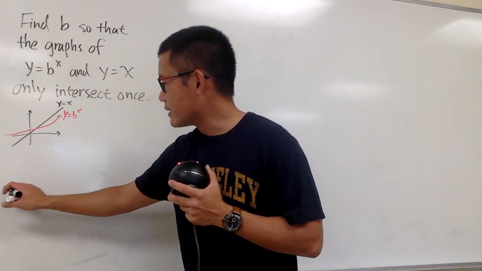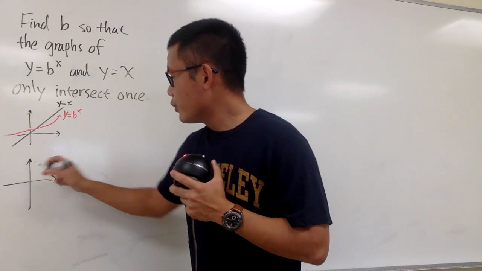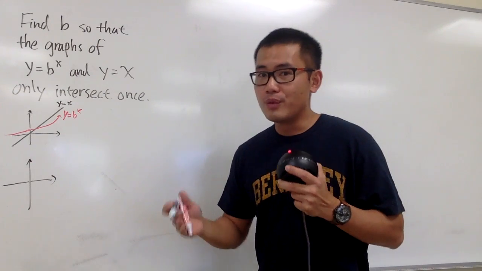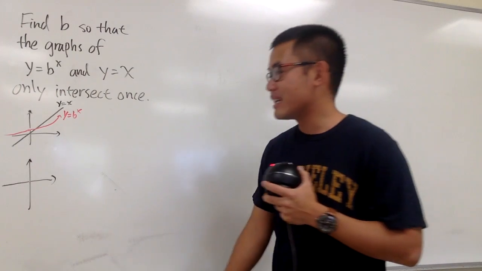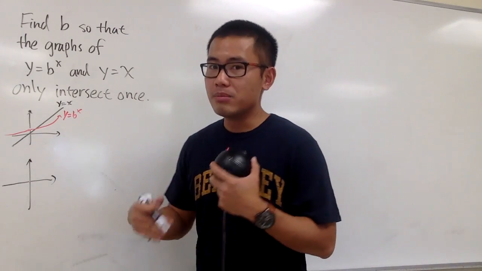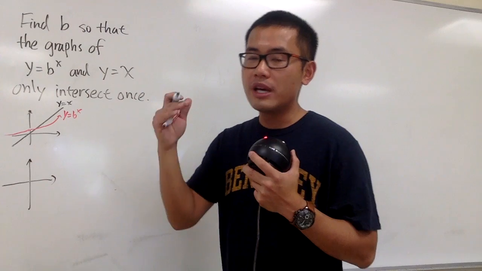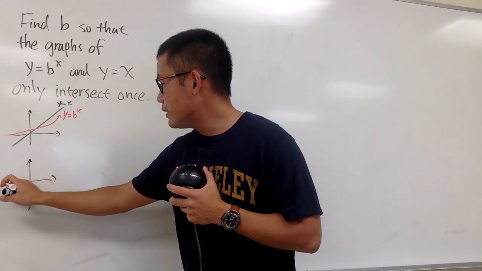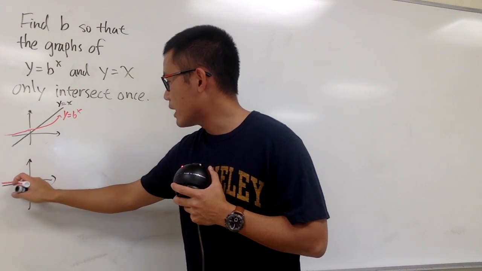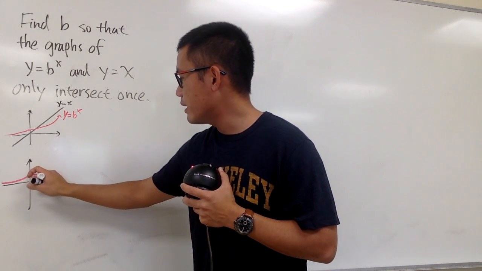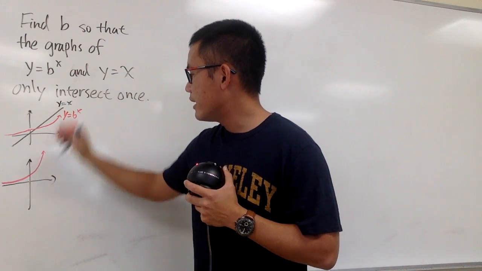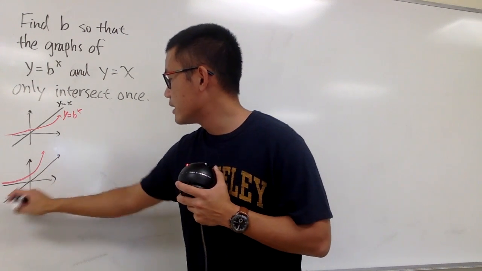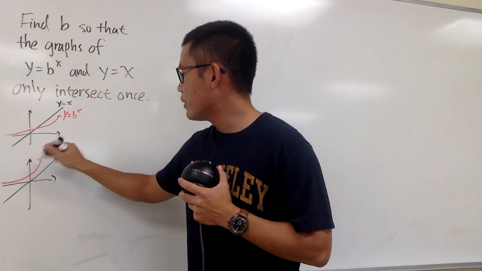Well, the situation that he was thinking of is that we don't normally look at b to the x when b is a small number like 1.001 or something like that. Usually, we look at b as a bigger number, such as e. We look at e to the x a lot. If you look at e to the x and x, e to the x will look like this. This is the exponential graph, it touches (0, 1), and then it goes up. And y is equal to x is still right here. And in this case, of course, they will not intercept.